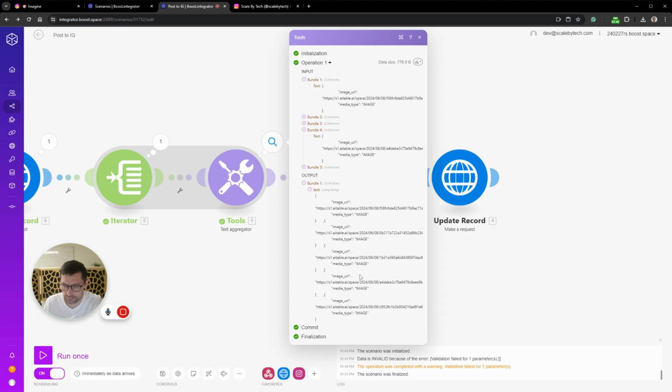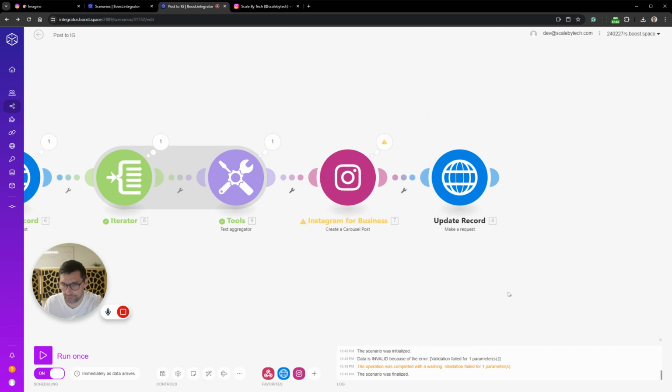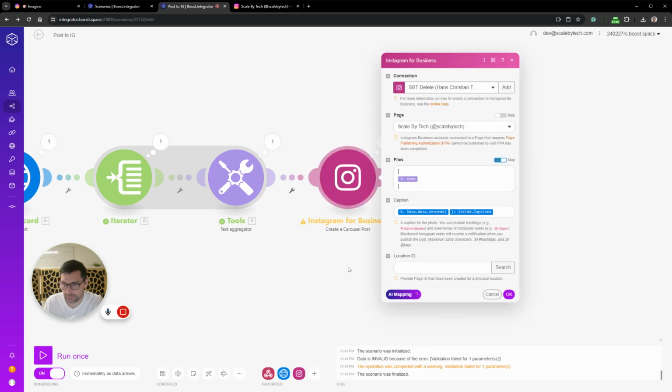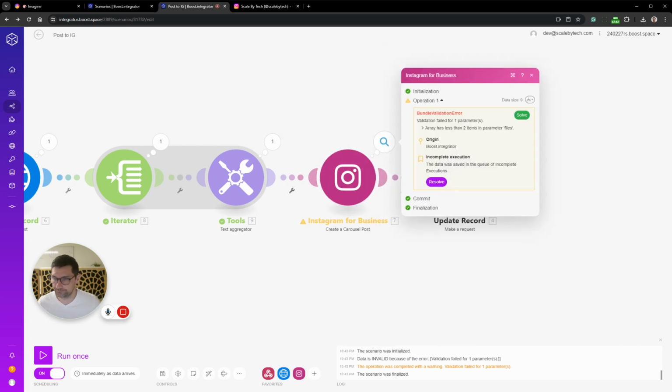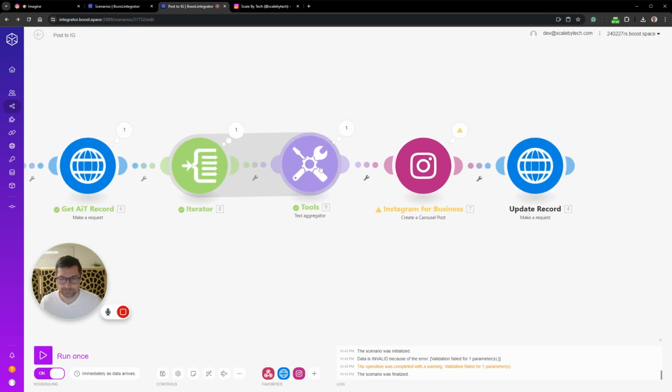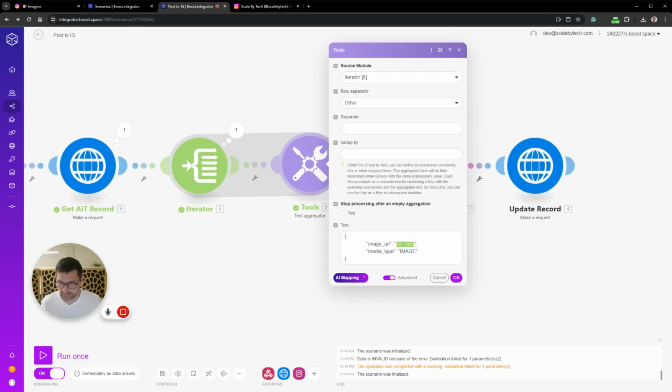So we created this correctly. It's less than 2 items in. That's where.